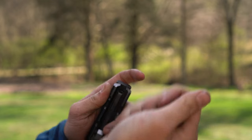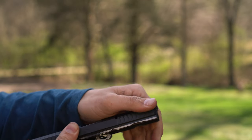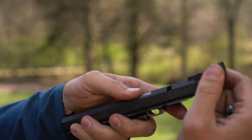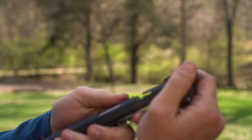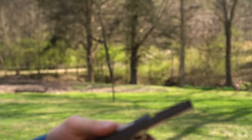Then all you do is you grab a hold of that plate, and it'll be tight, and I'll show you why it's tight, but it should slide off the back. First of all, it is tight because they machine everything very well, so it's a very tight fit. You may have to use like a rubber punch or something like that to get this off, but it slides off the back just like that.